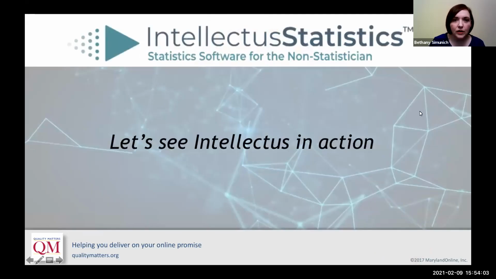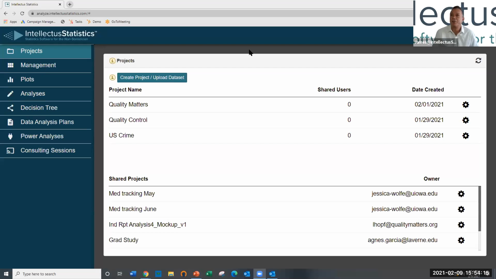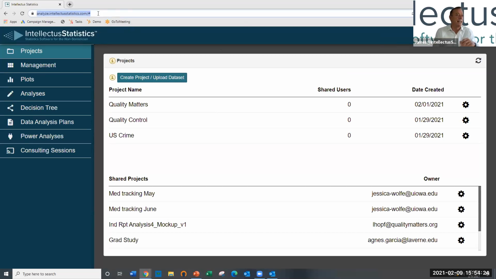So James and I are going to hope that this works. I'm going to stop sharing now, and I'm going to turn the controls over to him. He's going to show you some things in Intellectus, and then he's going to continue on with the slides. Great. You can see my screen okay? Yep, perfect. Okay. So, Intellectus is a web-based program, so it's easily used on Macs and PCs.